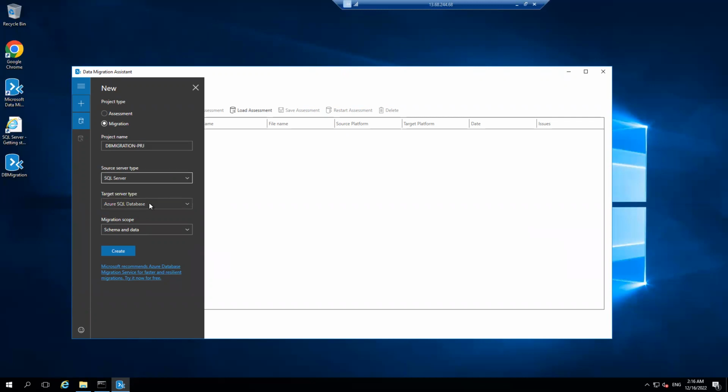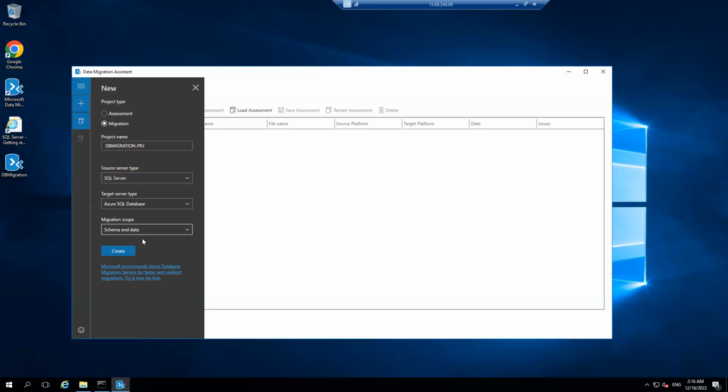But in the previous session, in the theoretical discussion, I told you we have one more facility, DMS. That one we can use to migrate any flavor of database to Azure, like SQL Server, Oracle, any other databases. Here, it is only SQL Server to the SQL flavors of Azure. All of them are related to SQL Server. And we explained this last time in the last video. If you want to migrate schema and data both, that is possible with DMA.